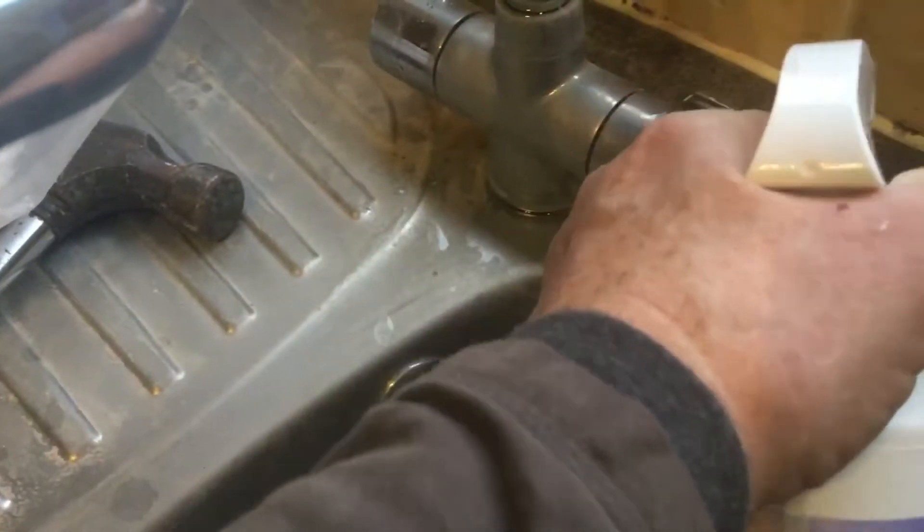Okay, so this is another test of this tile grout refresh. Down there is a bit of mold, and it did a good job killing the mold the other day. So I'm gonna squirt this on there all the way along there. There's a really good project — there's a little bit of mold and stuff in the bathroom so we're gonna do that.